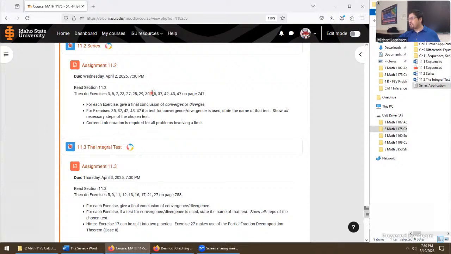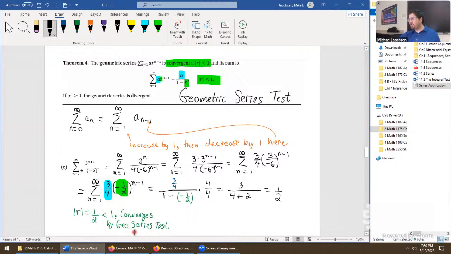Really starting on these exercises, the homework set, because now they're mixed. For each test of convergence divergence used, we want to state the name of the test. And it could be really brief. You might just say geoseries like that. It could be really, really brief. If you said by geoseries test, I would know what you meant. That's a well understood acronym. Just make sure your acronym doesn't involve multiple tests, then it's ambiguous. But you have to say something that indicates what test you used.